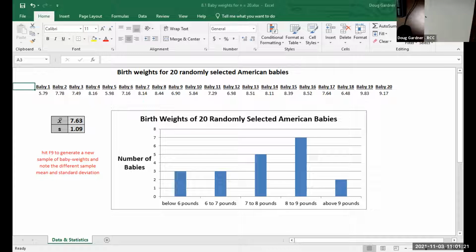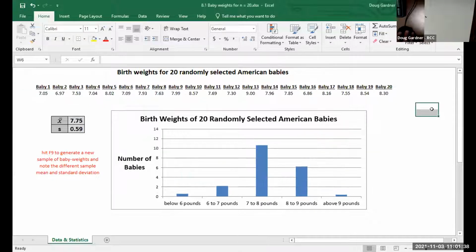Did you take that away from this last section? Again, the main point is there's one sample of 20 babies. Again, notice the mean is 7.63, the sample mean, I should say. And then I did another study, and notice in this particular group the sample mean went way up, and there weren't any kids below 6 pounds. There was a whole bunch of them between 7 and 8 pounds. A totally different answer. Does that make sense?